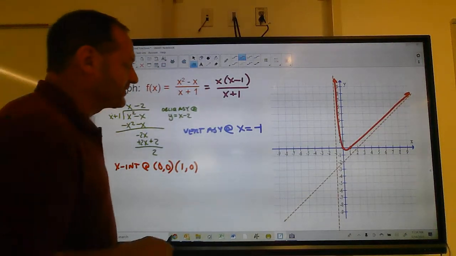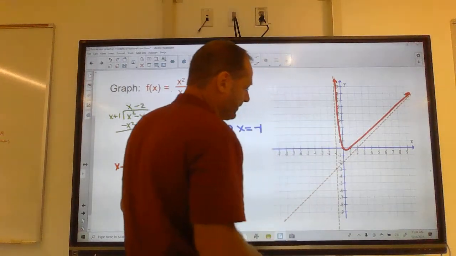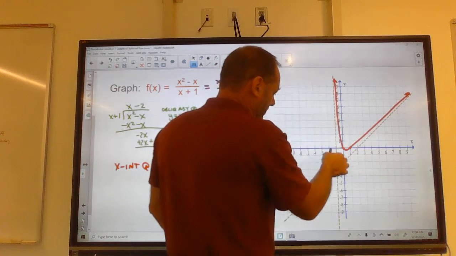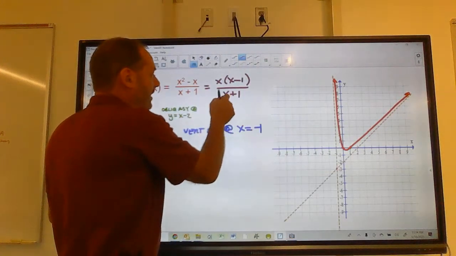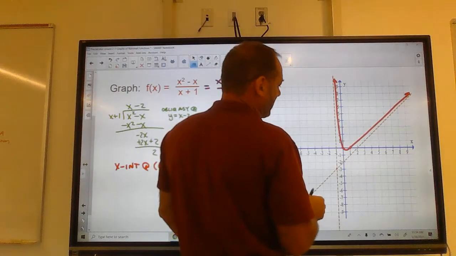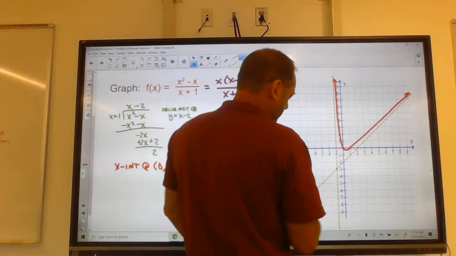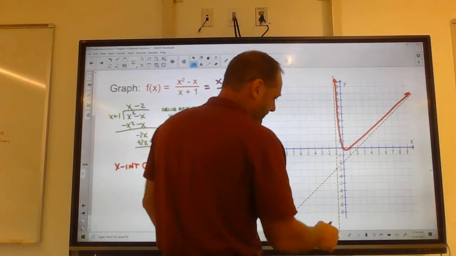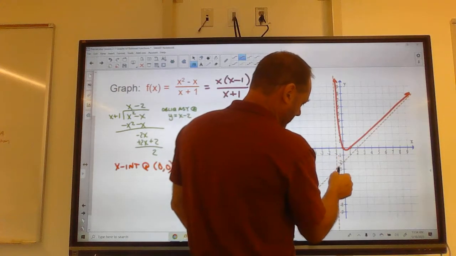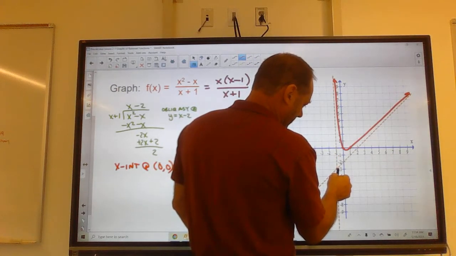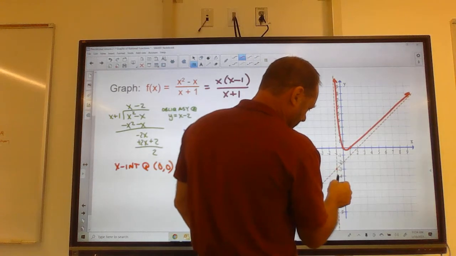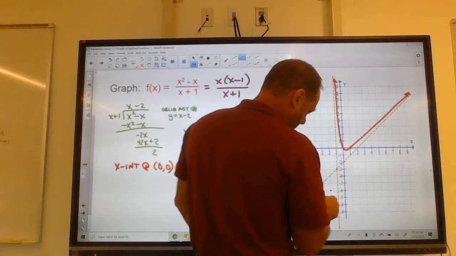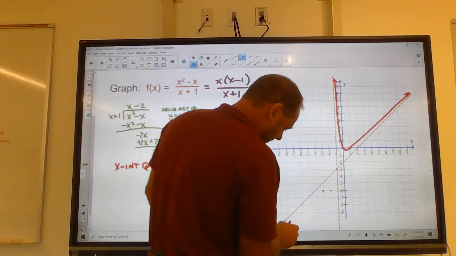Now, this is going to be symmetric to this right here. How do I know that? Well, there's no zeros over here, so this can't go like this. And also, this has an odd multiplicity, so it's got to go down on one side and up on the other on the vertical asymptote. So this thing can't go like this because it'd be going up on both sides of the asymptote. So this is going to look like this. If I want to locate a couple points, I could start here and go up 1, 2, 3 and to the right 1, so I'd go down 1, 2, 3 and to the left 1. Those points should be the same, and then that should be the same as this one. So this graph is going to look like this.